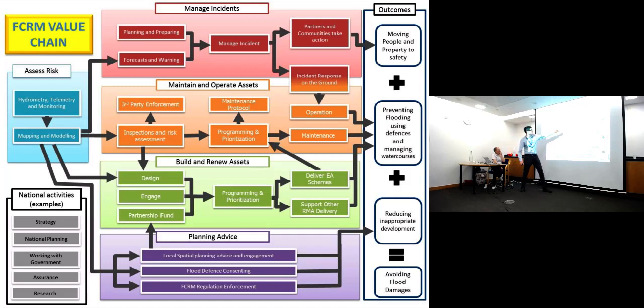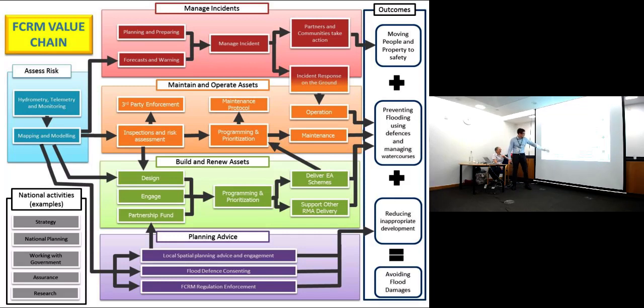So this is the incident response on the ground thing here. If you've got lots of flood defences and you don't operate them when you need to, it's kind of a waste of time having flood defences in the first place. So having this link here, from mapping and modelling via forecasts and warning, through to operating the assets, to delivering basically the benefits of having flood defences, is quite important. That sort of stuff tends to get neglected though. We've got some forecasts and models over here, and some people who manage assets over here. They don't necessarily realise their mutual codependency. That's quite an interesting result from doing some of this work. And then the bottom bit here is the planning advice, which I spoke about before.